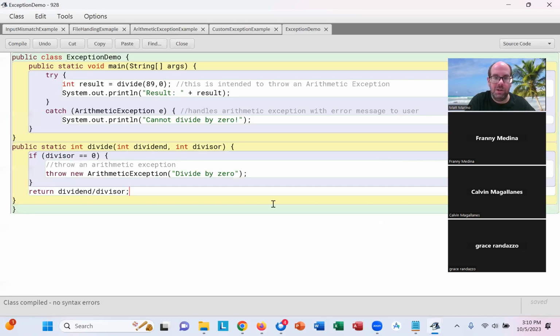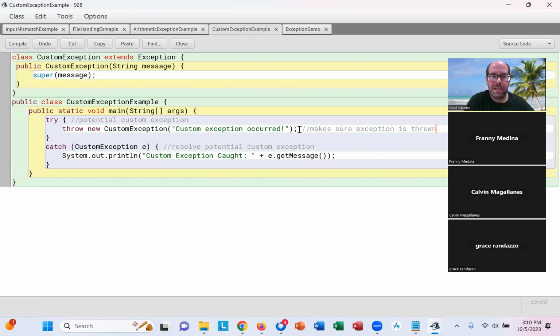So like I showed you in all of these, that's what these two comments would be. Your try, this is intended to throw an arithmetic exception. Your catch handles arithmetic exception with error message to user. Same setup with the custom example. Make sure the exception is thrown using the throw.